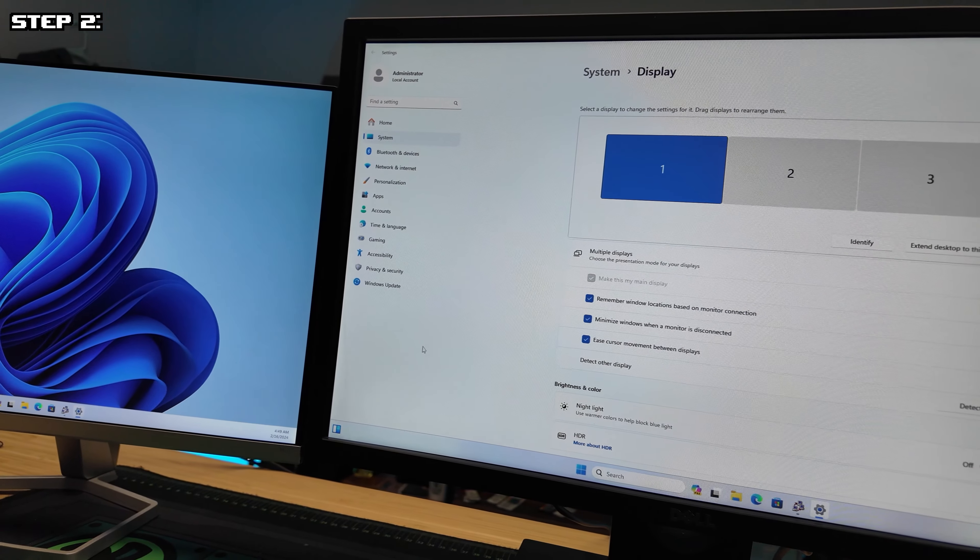Now we see that it is flipped — keep the changes. It's a little weird: when you move the mouse over, it's way lower. You can actually change how high and low the monitors are by moving these blocks around. Moving this here will actually change where the mouse goes when you bring it over to the other side. I like to make it as close as I can to what my setup actually looks like. You can play around with it until you get it to what you like.